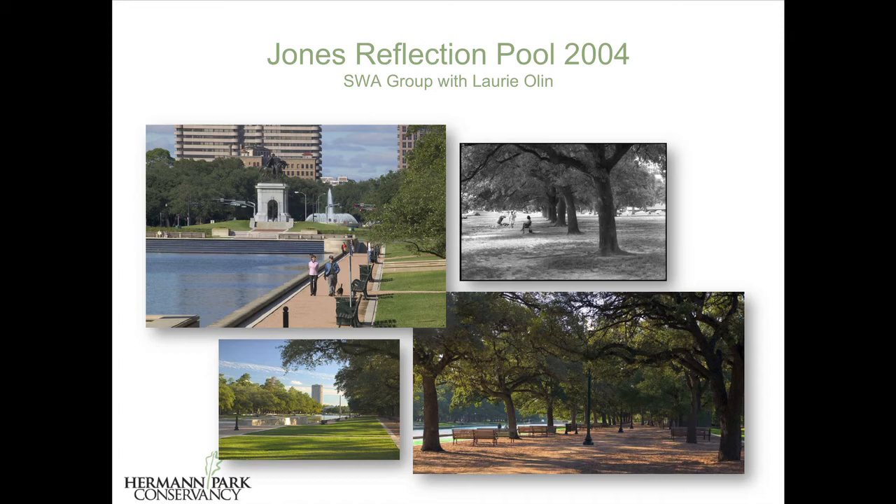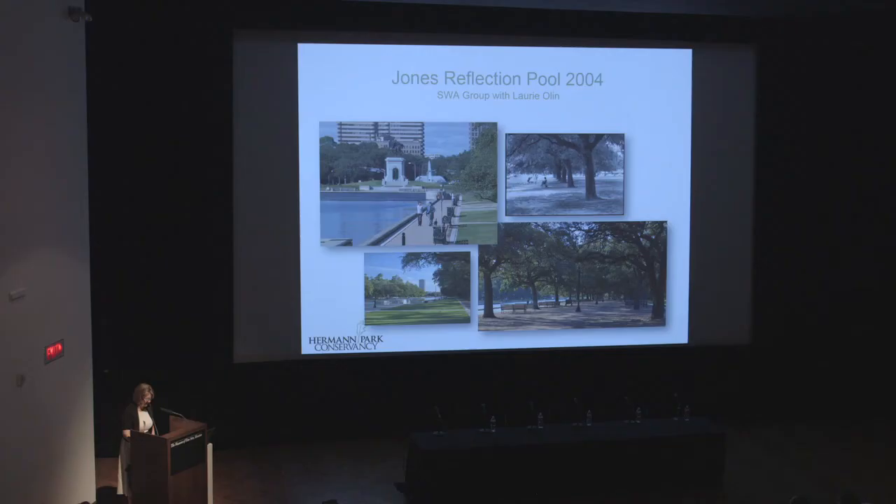Scott Slaney, who was a member of the winning competition team, was then at SWA. SWA developed that competition scheme. Laurie kind of acted as the design godfather — he tweaked the proportions, restored and doubled the allées flanking the pool, and made the most of some very subtle grade changes at the edge. It took 12 years of planning to finish the heart of the park, and by this point the public-private partnership was beginning to take shape as well. One comment by the ASLA jury that awarded the 2005 General Award for Design Excellence was that the heart of the park represents the best of civic-mindedness and philanthropy for which Houston is acclaimed. This project finally began to give form to something that people in Houston had known all along — a tangible, elegant expression of generosity, of openness, of grandeur. There was finally a built expression of what being a world-class city meant.